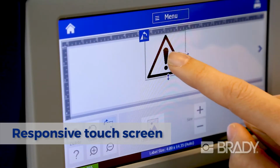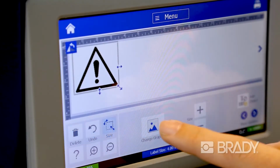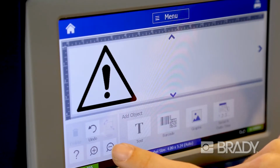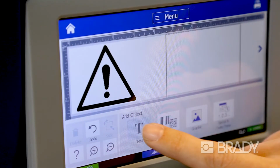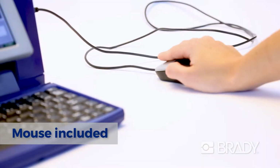A responsive touchscreen. We've added a capacitive touchscreen for a more responsive experience. Use your finger or the built-in stylus to navigate the screen quickly and more easily so you can get your label even faster.